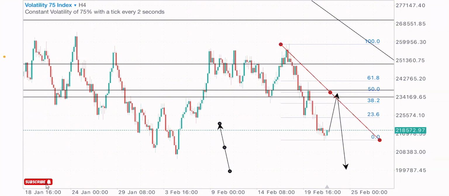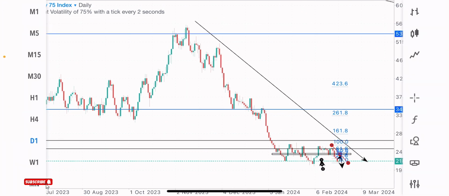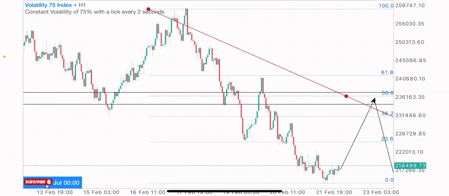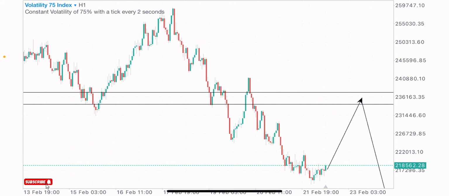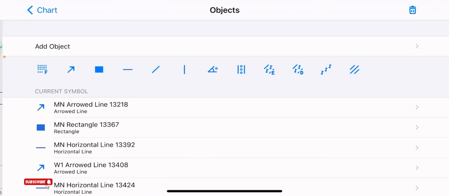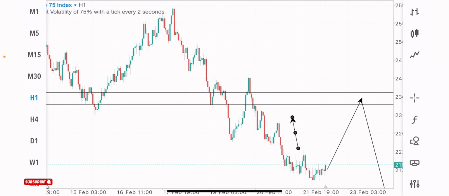So everything is looking nice, the setup is looking good. I'm still expecting more sells. Looking at the general trend on this index, we can tell that this index is on a downtrend, so the sellers are still favored on this index. So in order to get price to give the upside move to this point before the sells, we should expect the buys on V75 index, short-term buys basically.